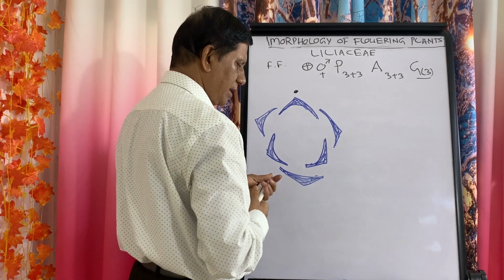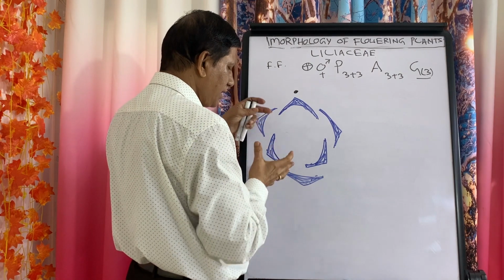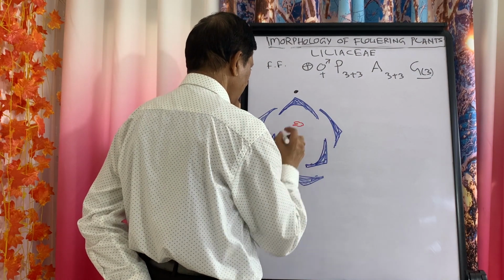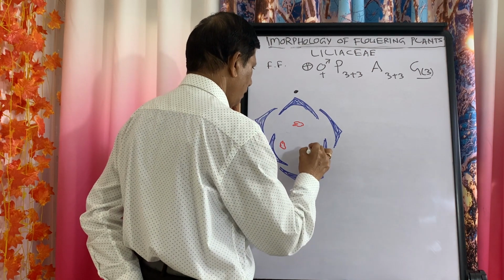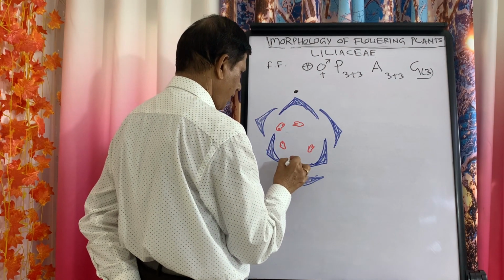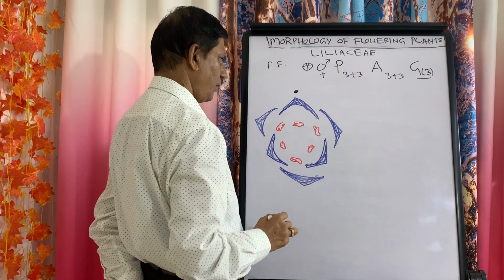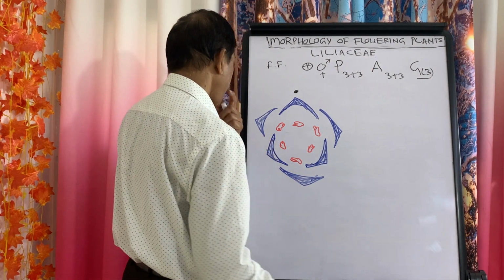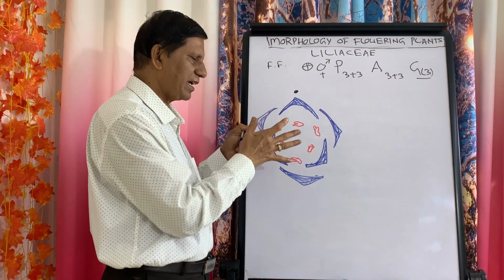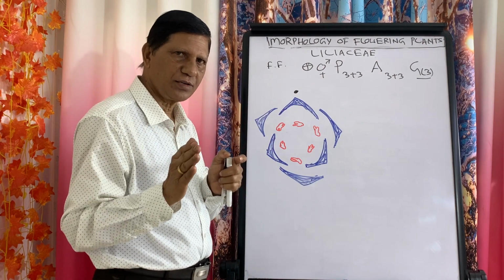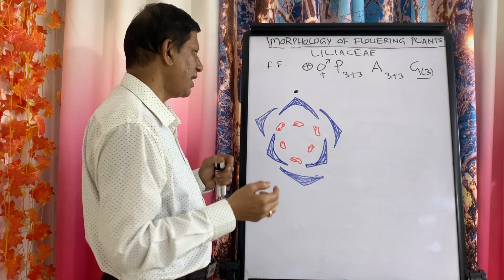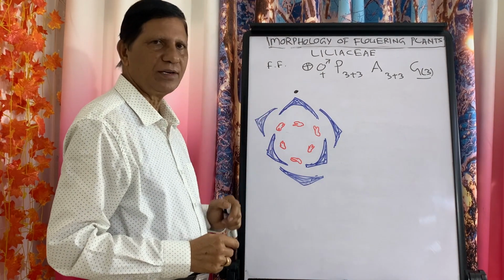Then there are 6 stamens, and again they are arranged in 2 whorls of 3 each. So this is one whorl, then this is the inner whorl, then this is the outer whorl. So this is about the stamens. But again, in case of this Liliaceae family also, we will find some differences. This diagram is for most of the plants, but in case of asparagus and aloe vera, usually they are connected with the tepals, that is epiphyllous condition is there, and also these are united, that is gamophyllous, but here it is polyphyllous.